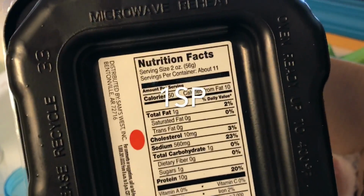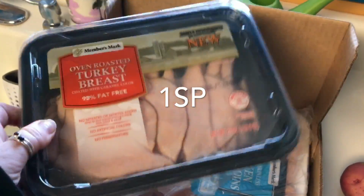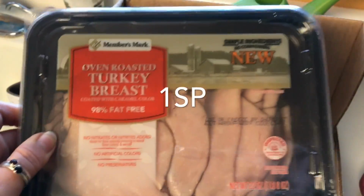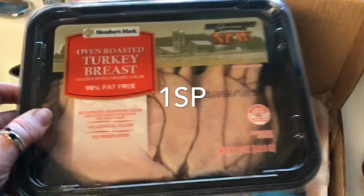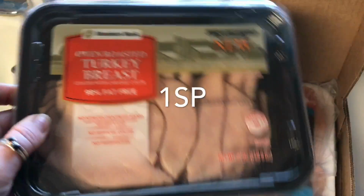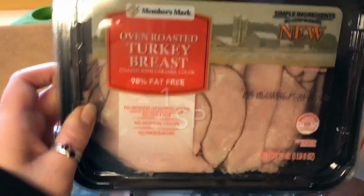Is this the one that's Simply Filling? No, this one is technically not Simply Filling, so I got it for my husband. But honestly, guys, a 0.5 of a fat gram, I don't think should be detrimental to my weight loss. So I'm not going to buy 2 kinds of turkey anymore, so I'll probably just get something like this so that me and my husband can share it, because it's just silly to buy 2 things. Waste of money, but this is not Simply Filling technically, but it will be next week when I put it in my mouth. Also got a big thing of chicken tenders at Sam's.